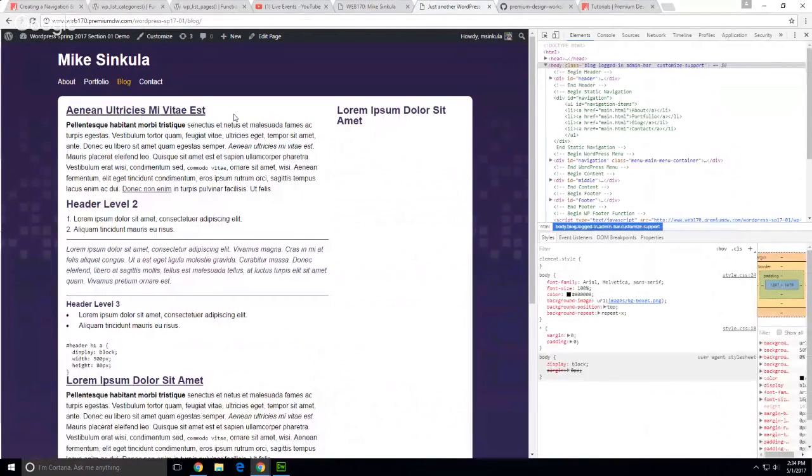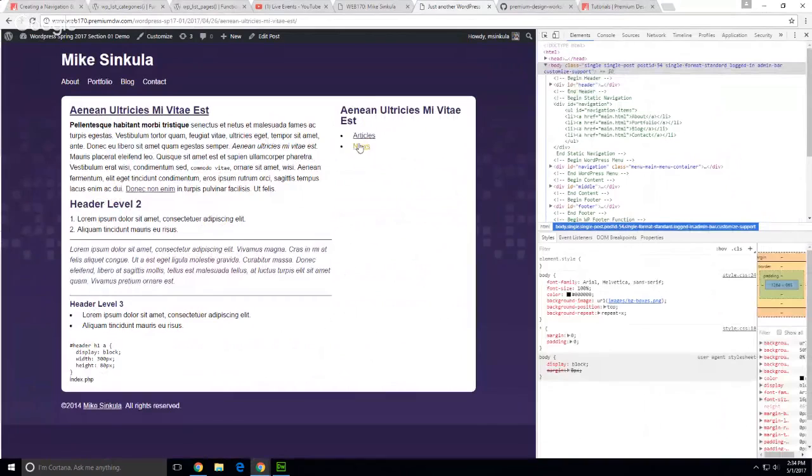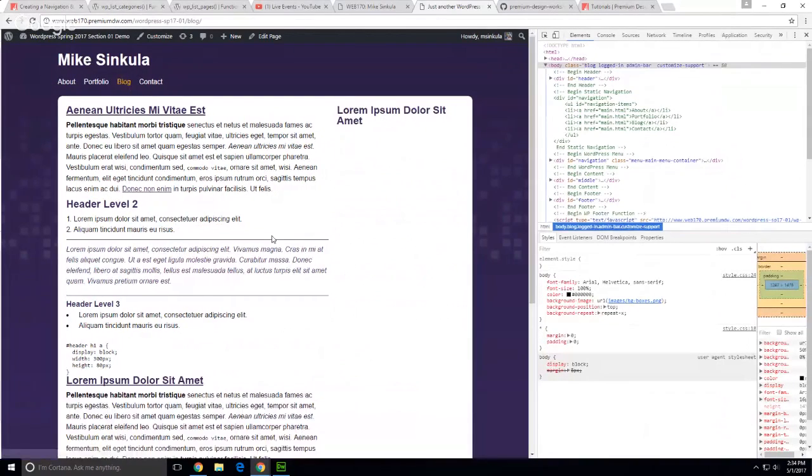But if I was on a single posting, they would show up there, right? However, if I'm on the blog feed, what's the conditional for that? That's not a single posting, right? That actually is if is home, right?